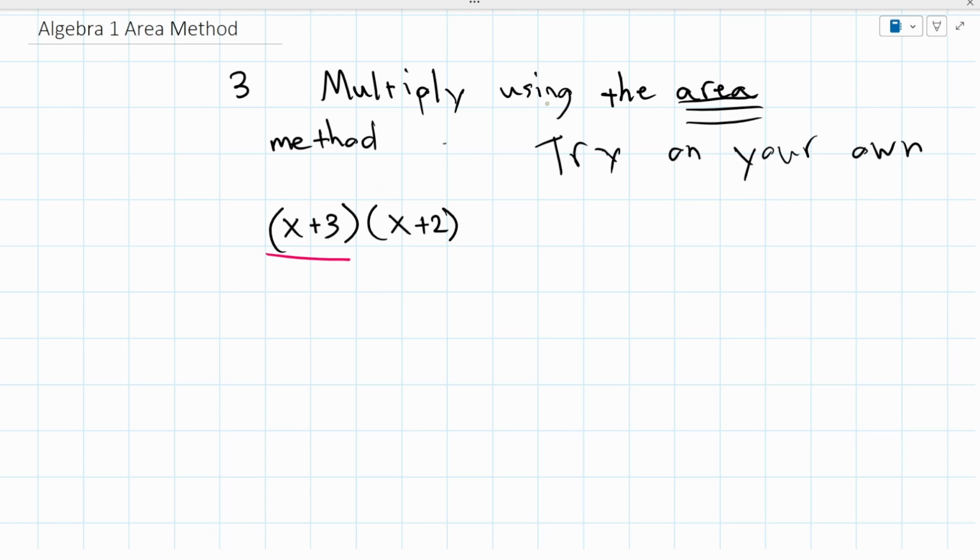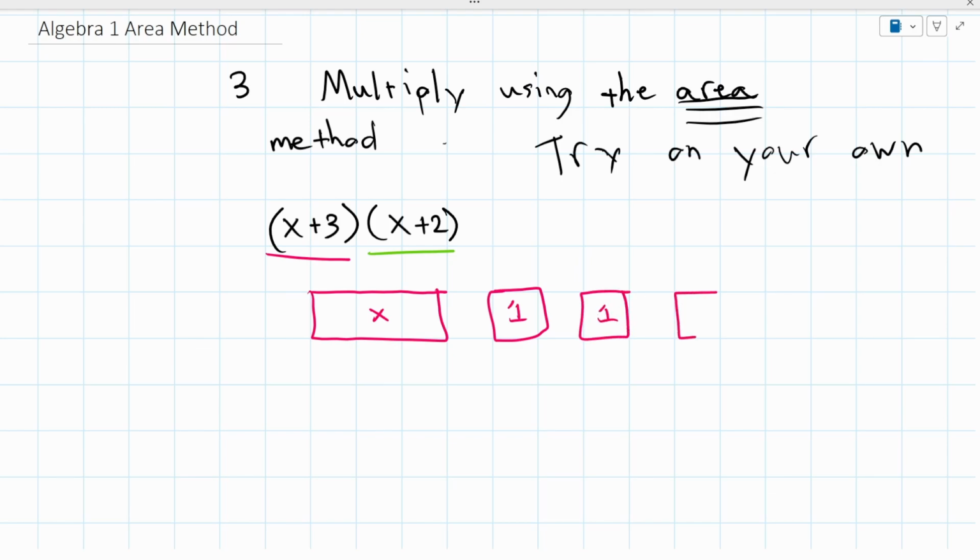So again, I'm going to highlight both of these, and I'm going to use this first part for my width. So we have 1x, which is going to be one long strip with an area of x, and 3 smalls with an area of 1.